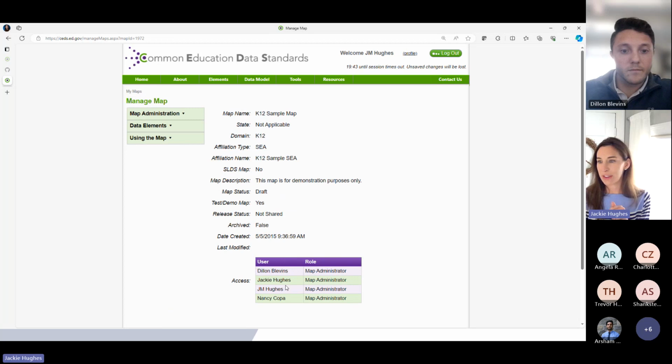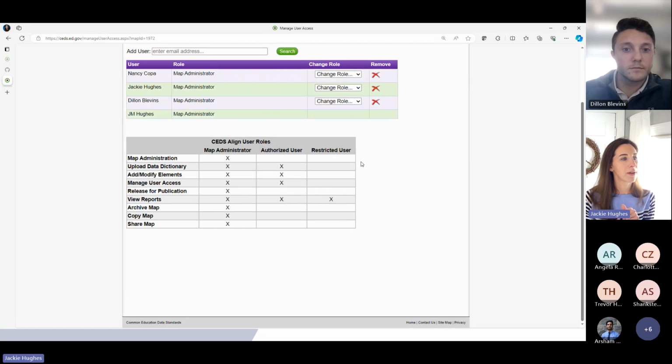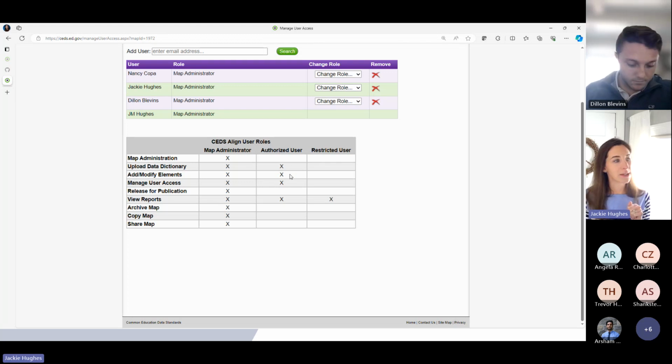There's a chance that if you're looking at one of your state's maps, there might be a lot of people listed and their roles might be different. So I'm going to jump over here just to show you all this little graph we have. There's different roles people can have in our map, if you didn't know. And so if you're an administrator, you have the power to do it all with your map. If you're an authorized user, you can add and modify elements, but you can also view the reports.